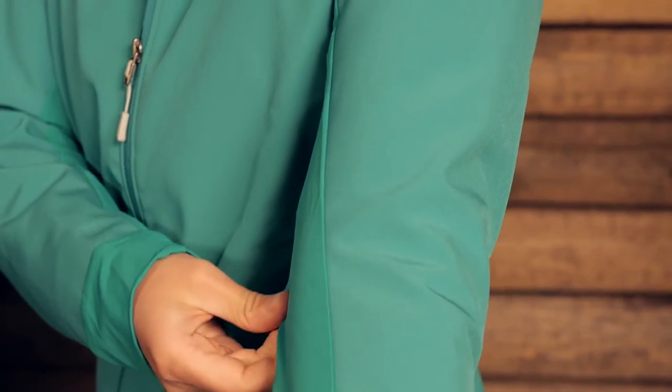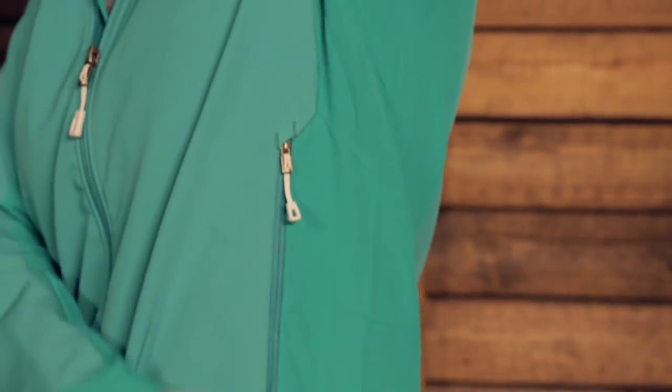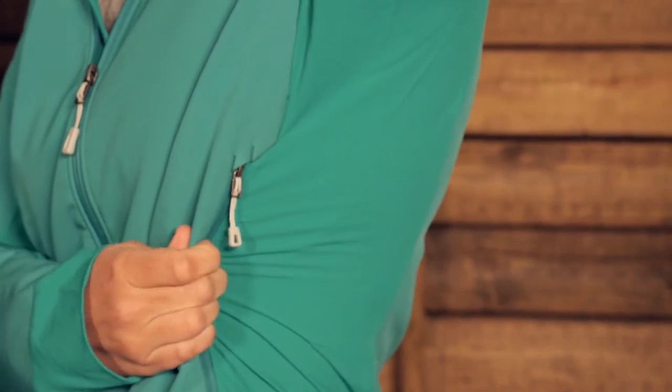The reason this is called a hybrid jacket is because you have got two different materials in play. Here on the front body of the jacket you have a stretchy three-layer wind block stretch woven polyester fabric. This is a quiet fabric in that when you move it is not going to be really noisy like some other soft shell jackets might be. And on the sides here you have a very stretchy, more breathable, lightweight fabric. You also have that fabric under the arm and into the cuff.